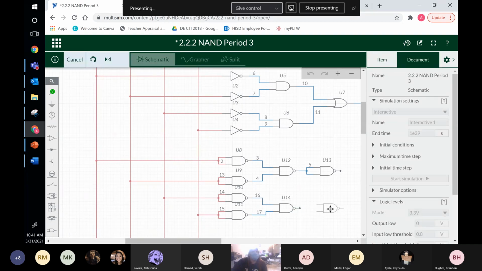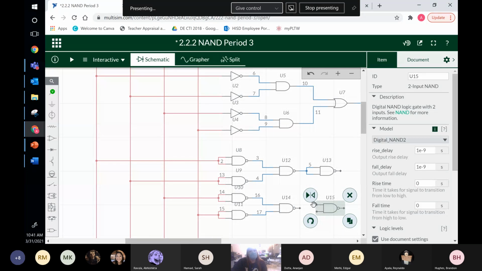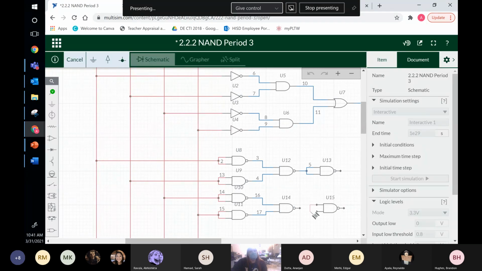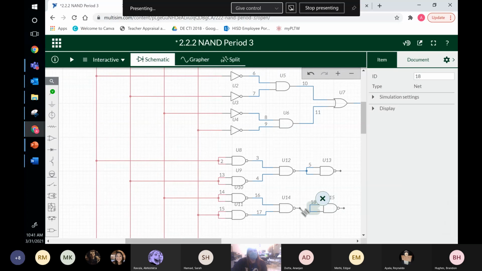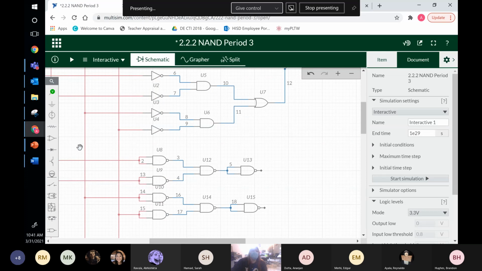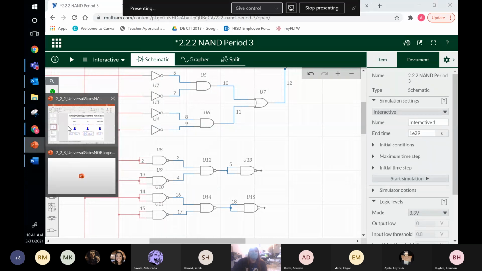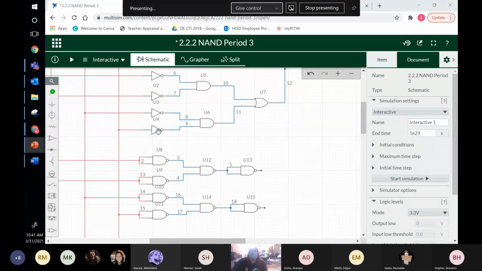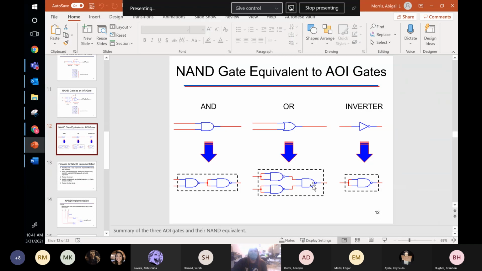Just take a little while. And then the last gate, the OR gate, is the most complicated one. We have to replace that with 3 NAND gates like that, so 2 inverters, and then you join them together.